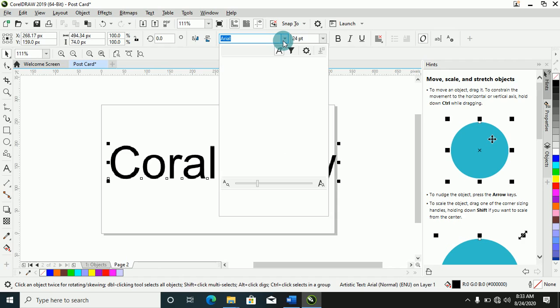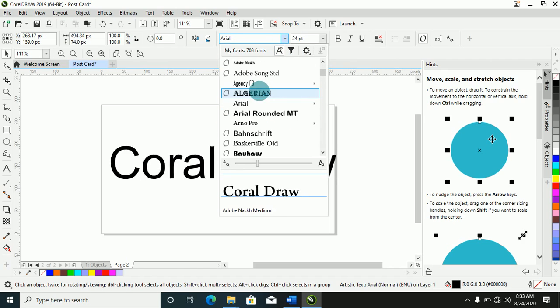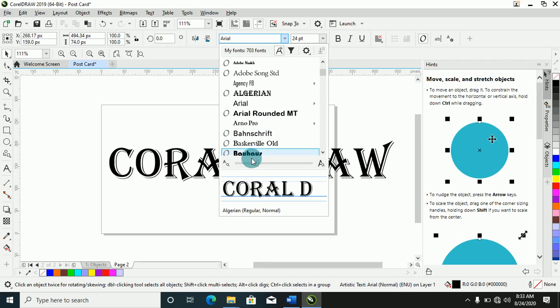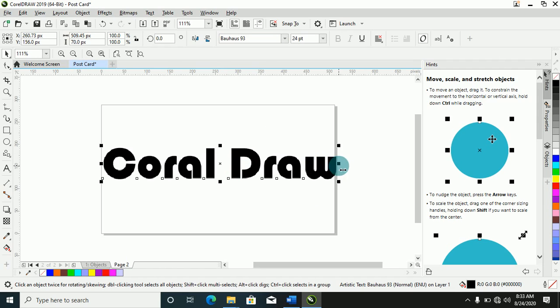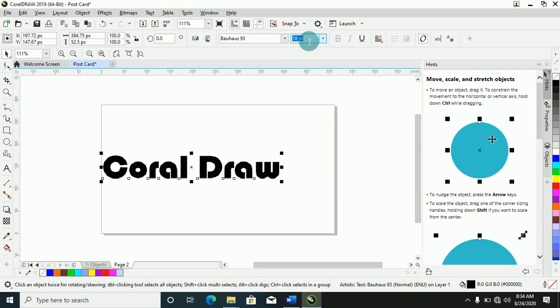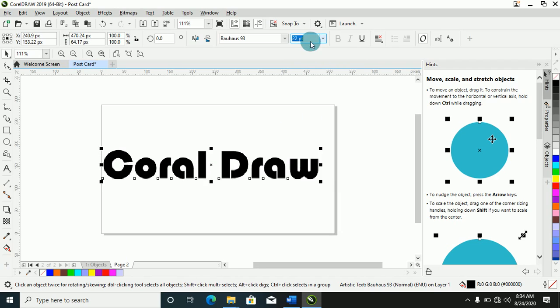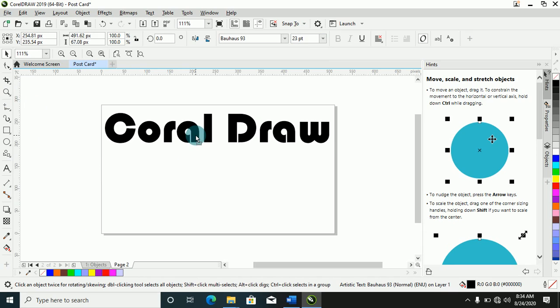So first of all, let's change our font style. Let's say I want to use this style. This is what I want to use. You can see that I just put my cursor on one of the dots. This dot gives me access to reduce the font size, or I can do it over here. I just have to pick it over here, maybe 18. 18 is too small. You can also click inside and type it in this format. So you have your 22 here. You can also change it to 23. Whichever way you want, you just click inside, type, then go your way. So this is my CorelDraw text tool.